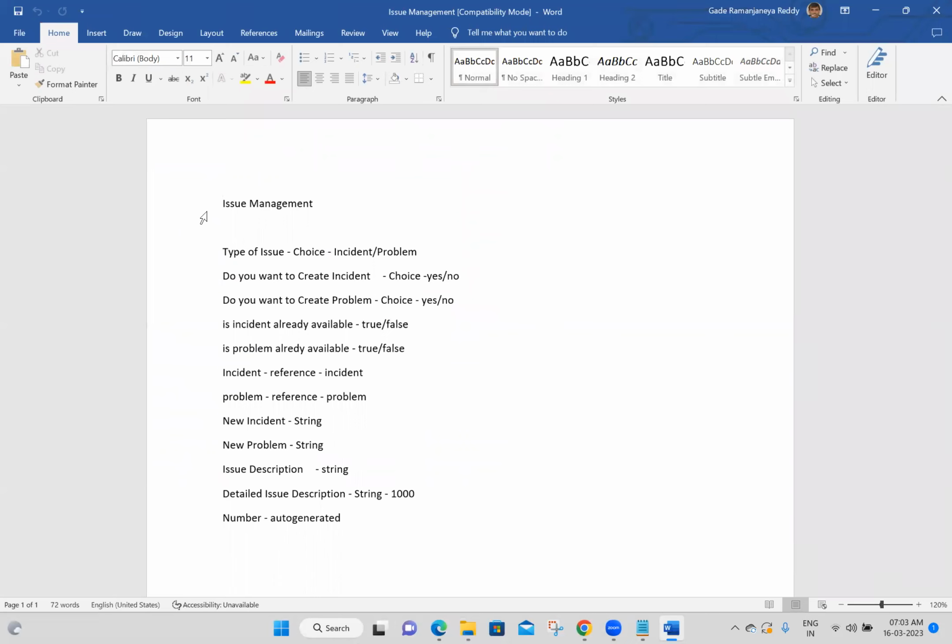instance saying that issue management system. If anybody is creating these requirements in our training instance, for whatever I have given, you can keep at the end your name, your small name.